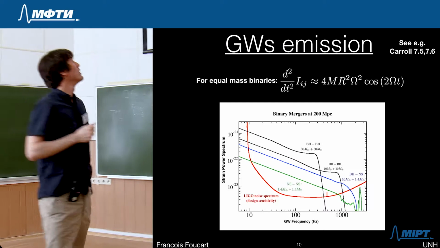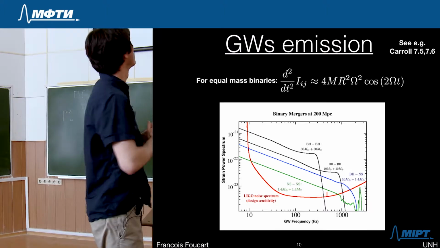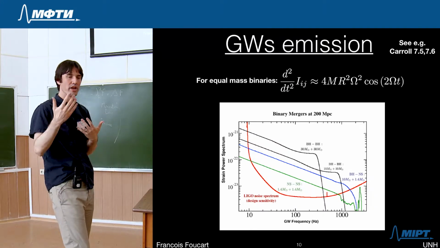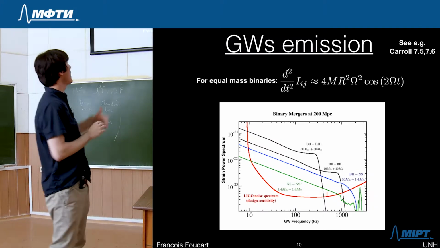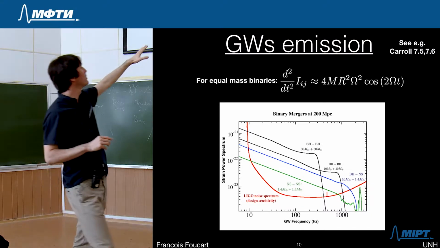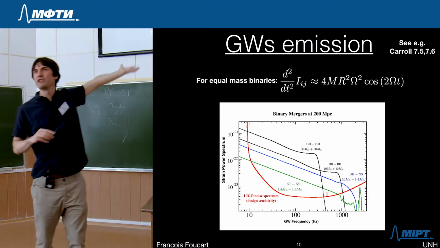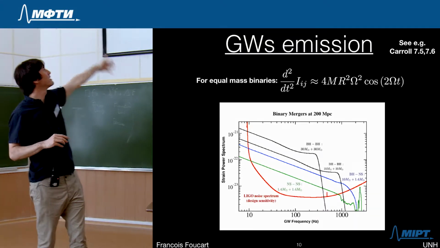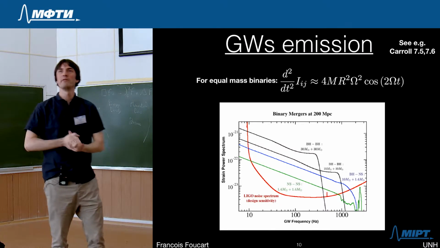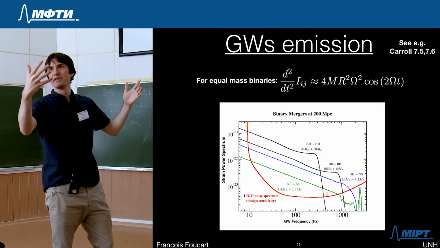All right, so now we have an idea of what the amplitude of a gravitational wave is. We can actually look at what it would look like for black hole and neutron star binaries. I'm going to show you a few plots like this over the course of the four lectures here, so it's good to spend a little bit of time looking at what it means. This is, on the horizontal axis, the frequency of gravitational waves. And on the vertical axis, you see the amplitude of the signal in Fourier space, in frequency space. Right? So it's the amplitude of the Fourier transform of the gravitational wave signal.